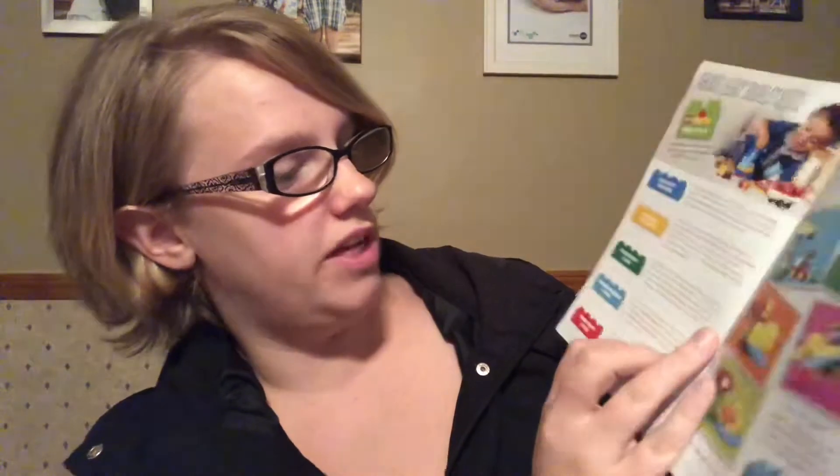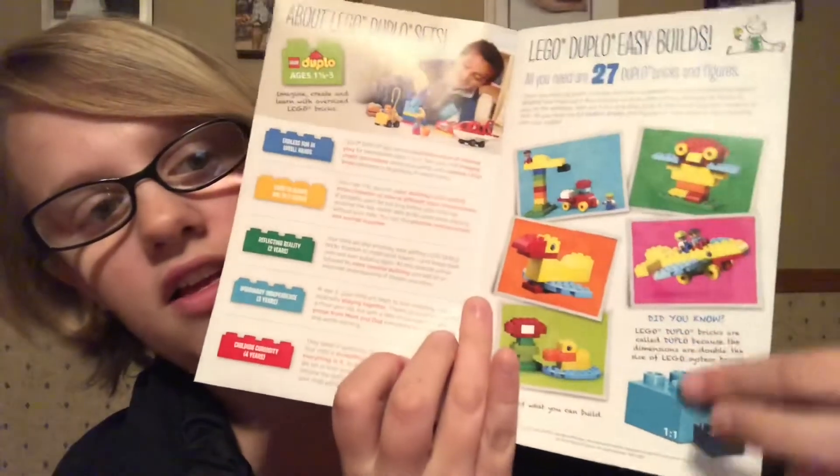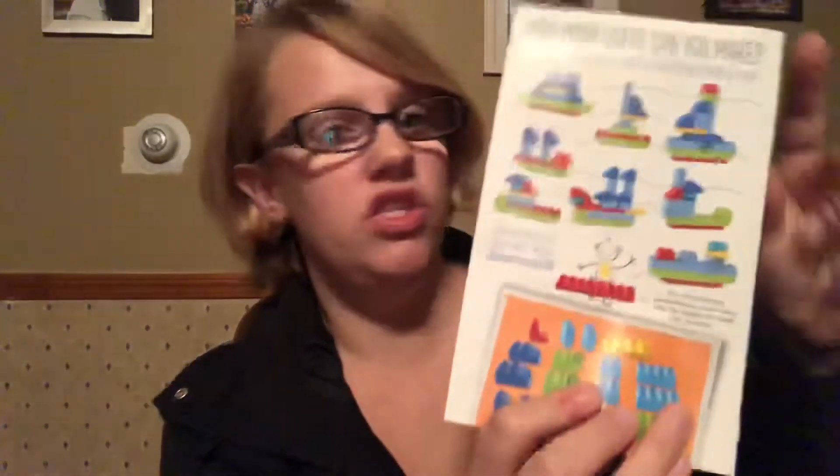There's a little pamphlet from LEGO Duplo showing all the little figures you can get — it says there are 27 different ones, which is a lot. My son is going to love that. The last thing in the box is a sample of Dapple, a plant-based soap for bottles and dishes, along with a dollar off any full-sized Dapple product.